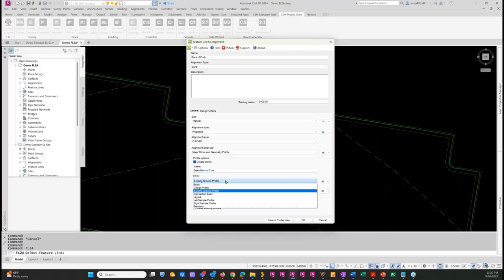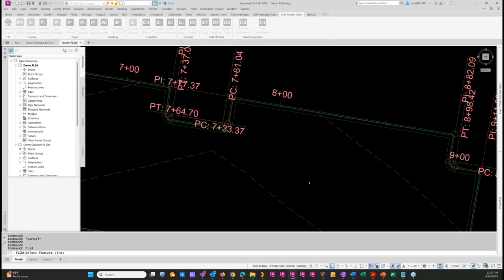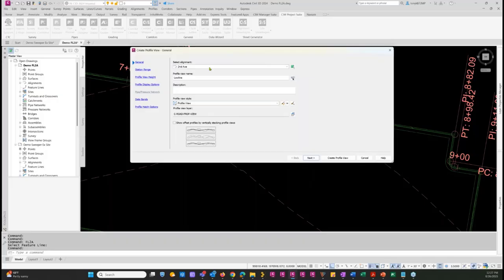And style would be design. I'll use this one. And then we'll draw that again in the profile. This is called curb. Next.